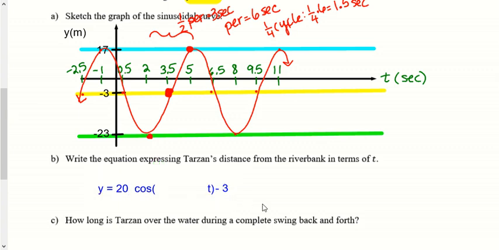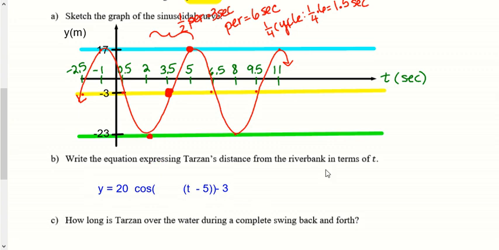Now I need to work on the horizontal shift and my period. If I'm using this point as my start point, I've shifted horizontally 5 to the right. How do I shift 5 units to the right? I would need a t -5 inside my parentheses, and that's going to be inside sort of a double set of parentheses, because the last thing I want to figure out right here is b, my period changer.